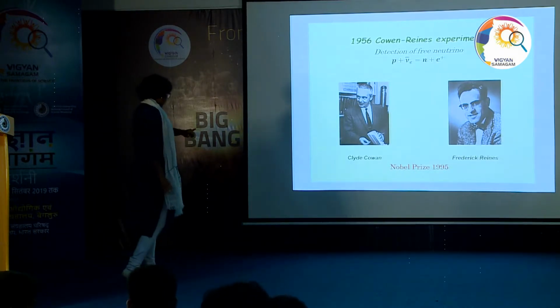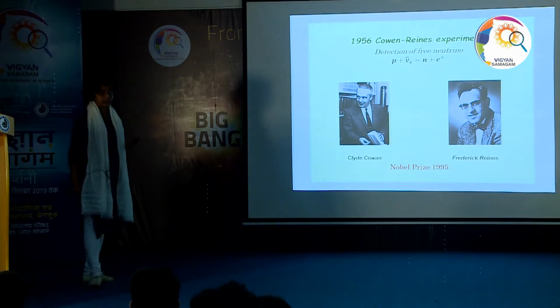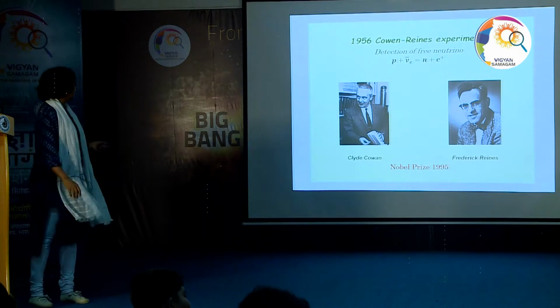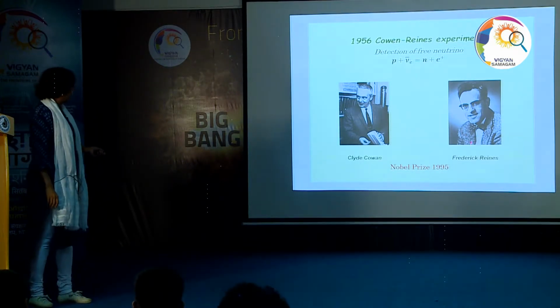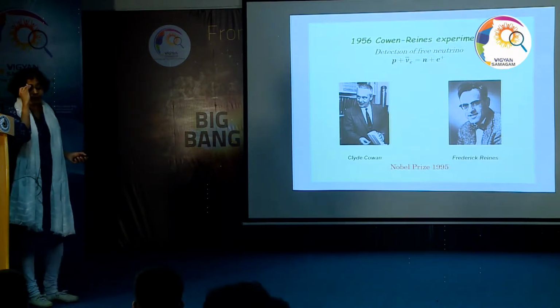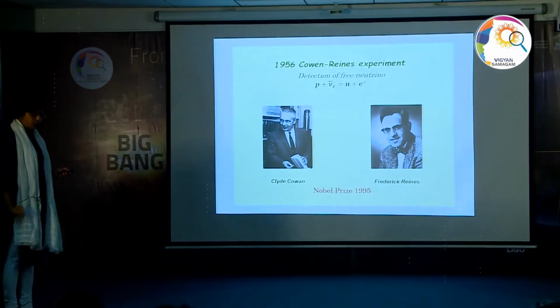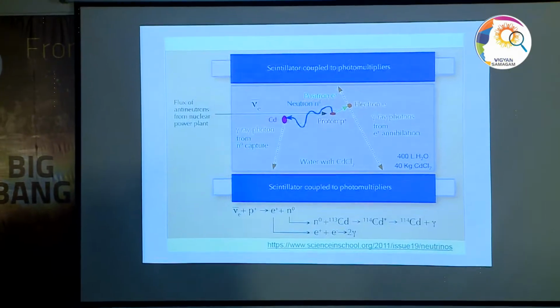So I promised you that we started... The neutrino was postulated in the 1930s. The experimental discovery came in 1956. Because it was very difficult, the Nobel Prize came even much later. Only actually one of them got the Nobel Prize. Because the prime condition for a Nobel Prize is you have to, of course, do very good physics work, but you also have to be alive. So this discovery was made in this experiment.